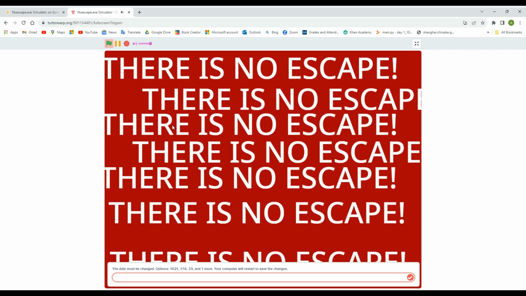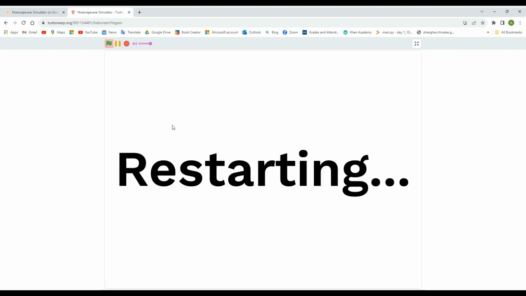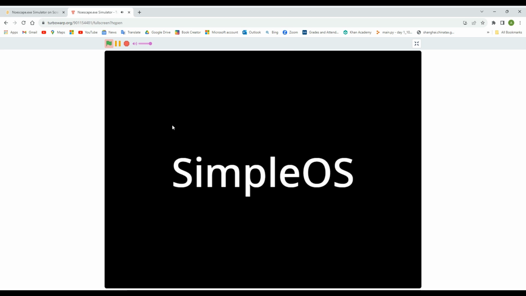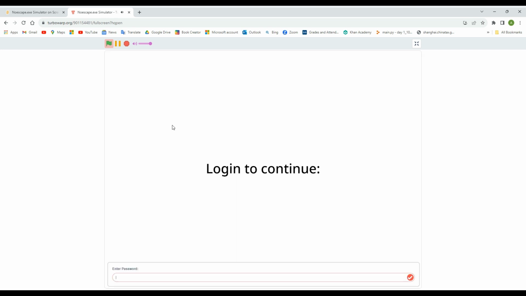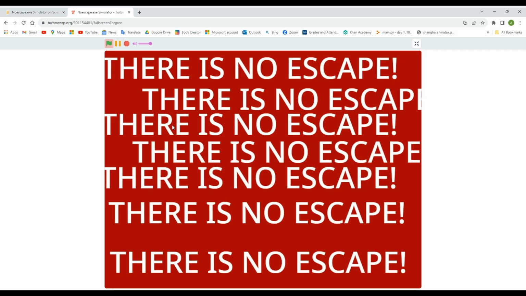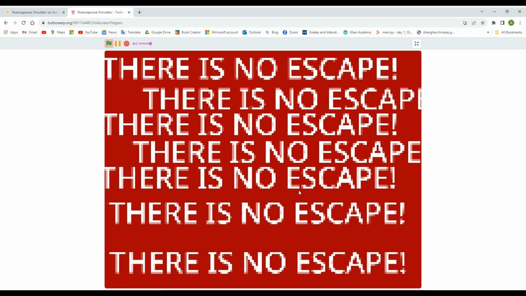Oh great. Let's just try 3/9 then. Enter. Of course it restarts. Life. Simple OS. Alright, we logged in, okay? Wait, what? Okay, what is happening to my background? Heck, how?